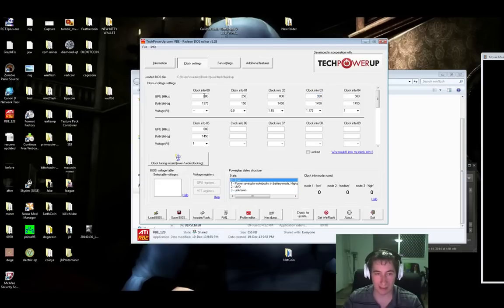So basically, your clock info 00 is what your 100% load clock will be set to. So if you want to up that, if you've tested an overclock and you've had your card overclocked for ages and you want to make it default so you don't need to keep installing Sapphire Tricks or Afterburner or whatever you use, you want to change that to the safe clock.